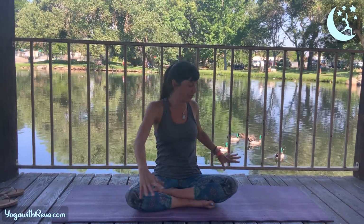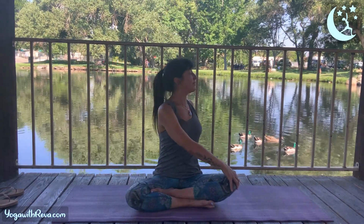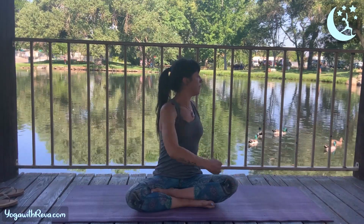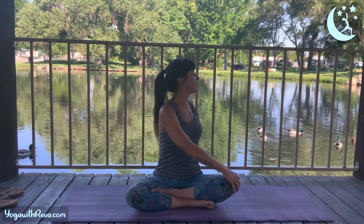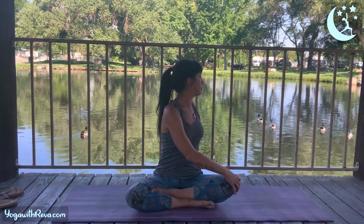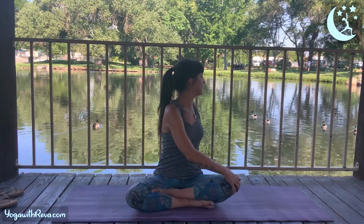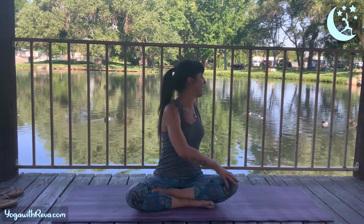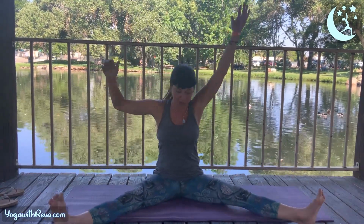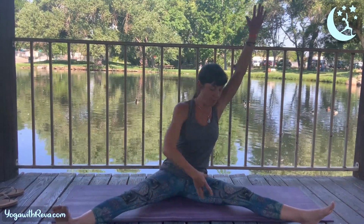So right hand to your left knee, tense your fingertips, get nice and tall, and then twist, looking over your left shoulder. Keep squeezing your belly button in and lifting your chest so your spine is tall. And then the more you look over your shoulder, the more twist you're gonna find. Good. Inhale, coming back to center, lengthen through your fingers. Now stretching your legs out to the side. This doesn't have to be like a huge stretch, just make sure you can feel a little bit of a lengthening through your thighs, and we're gonna twist again.